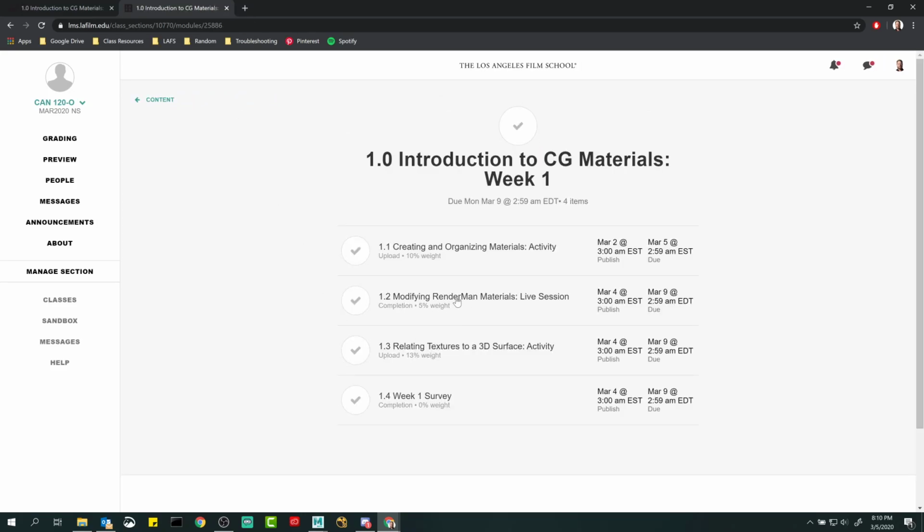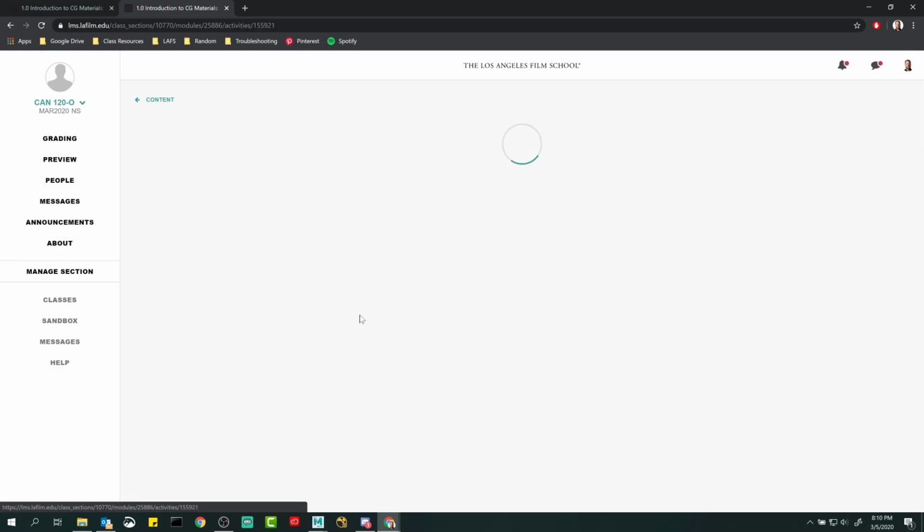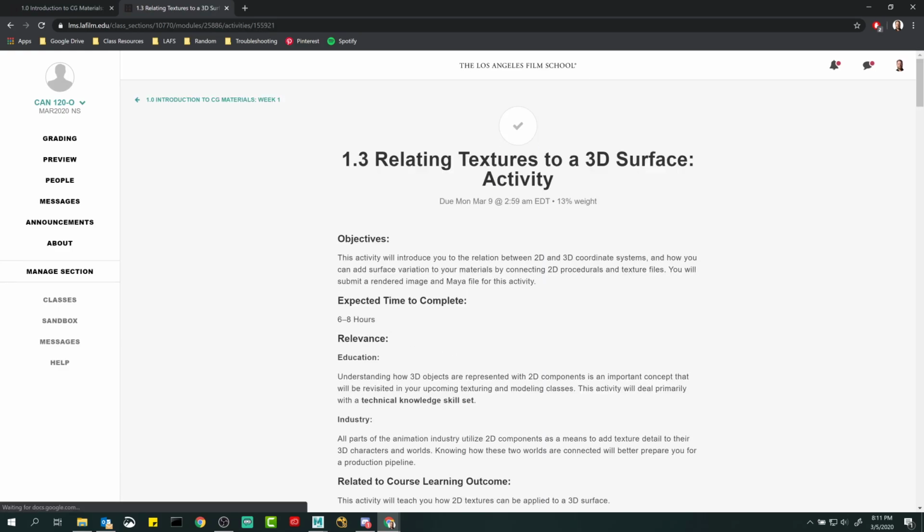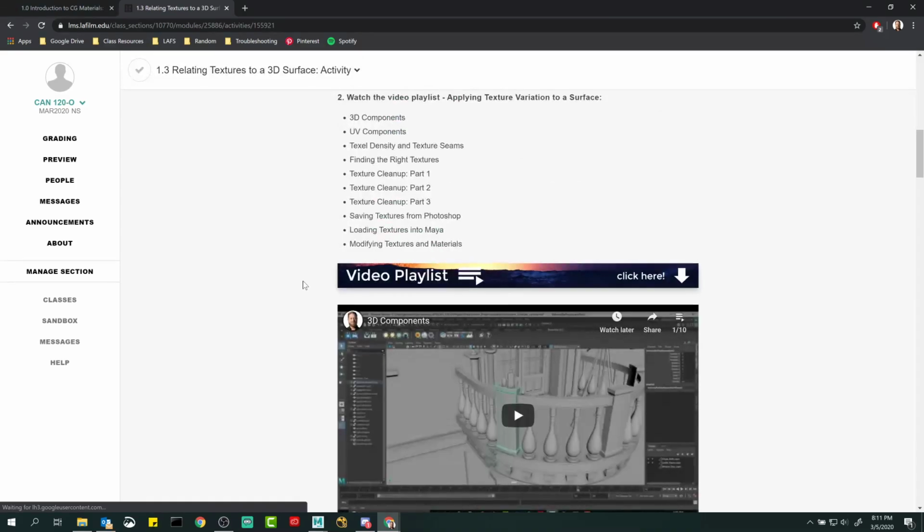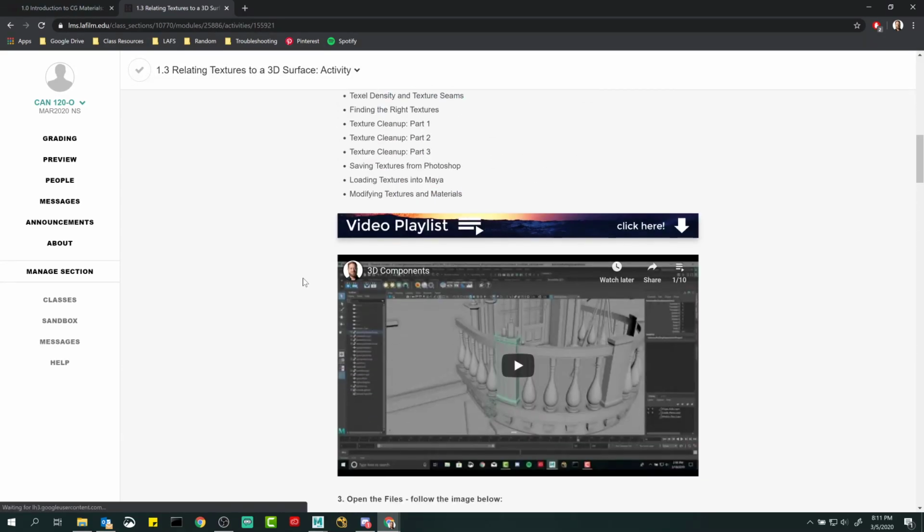So there now is a weight to watching the live session. And 1.3, of course, is still going to build off that. And 1.3 for this week is going to be the first project where you're using this environment activity, and pretty much every week until the end of the month, we're just going to be adding more and more information to it and going through all sorts of different material properties and different techniques where we can build this scene.